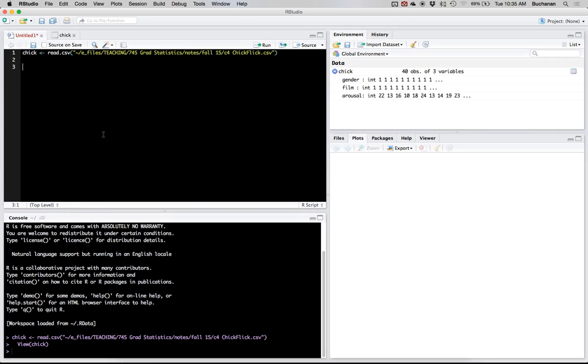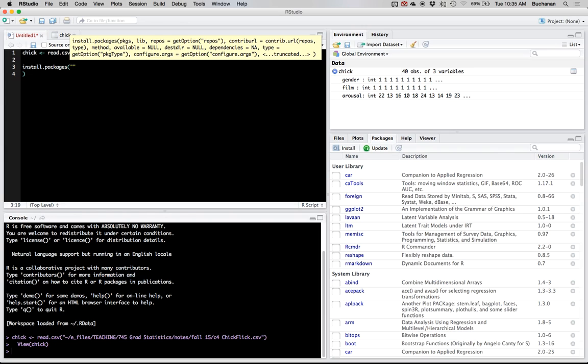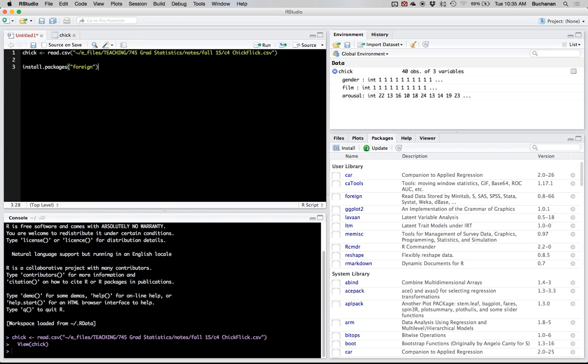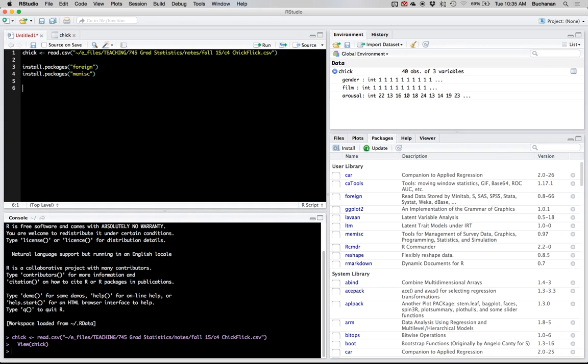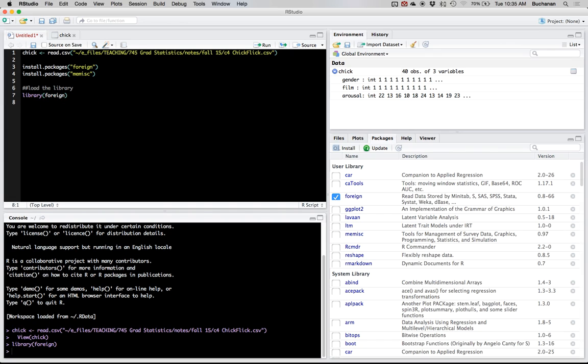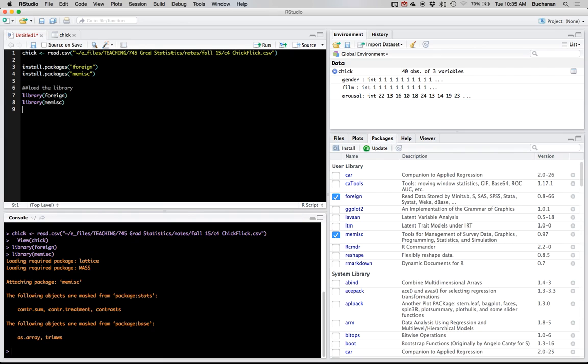And so the first thing you want to do is make sure those packages are installed. I have them installed on my computer already, but if you don't, remember you can do install.packages. This is going to be foreign for the foreign package, and install.packages is going to be memisc for the memisc package. Since I already have those installed, first thing I'm going to do is load the library. Okay, that's always important. So let's go to library and be sure foreign is turned on, and then library and be sure memisc is turned on. Now, I'm going to show you both of these today, but really pick one. Okay, so pick your favorite one and use that one.